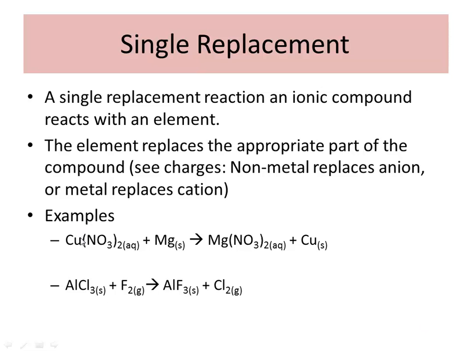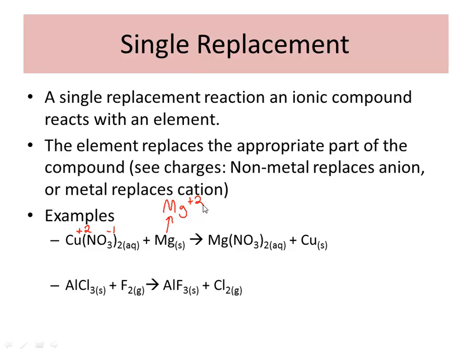So we have copper, which is a +2, and nitrate, which is a -1 ion, and magnesium. So what ion does magnesium form? This is the element magnesium, but what ion does it form? What's the ion of magnesium, Laura? What charge? Positive. Positive what? Mg positive 2. Yeah. So which one is Mg going to take away?